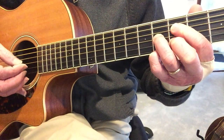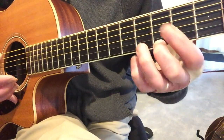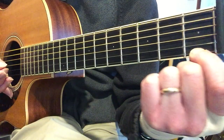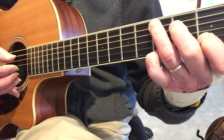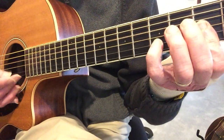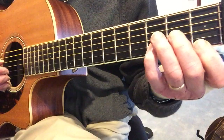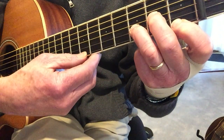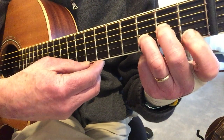Now here I'm grabbing that F sharp - that F diminished. And then I'm going to stop the thumb, believe it or not. When I hit this, I'm grabbing the open D string. Back to a C. And then either the D minor or another voicing - whichever one you like. The D minor is a little easier. So the melody is: 1st fret 1st string, open, 3rd fret B string, open E - F, E, D, E.